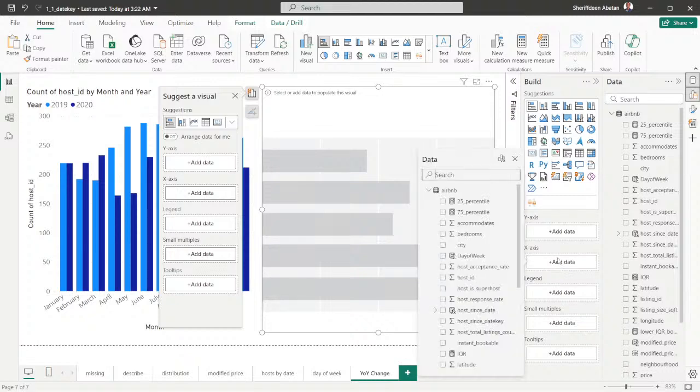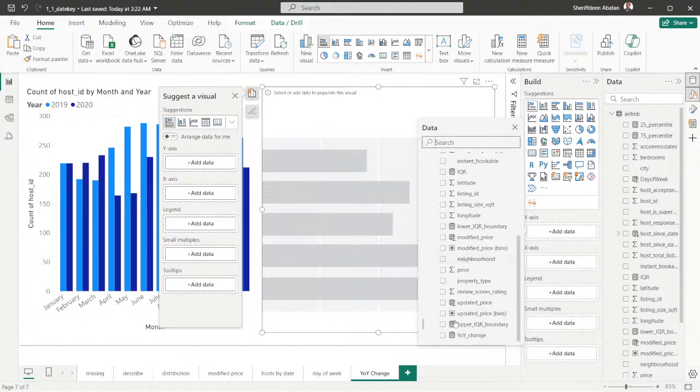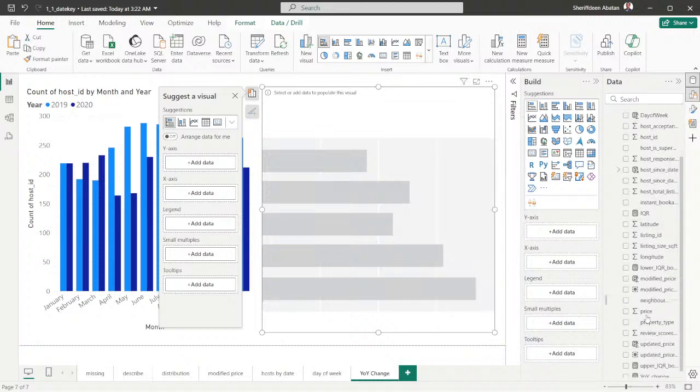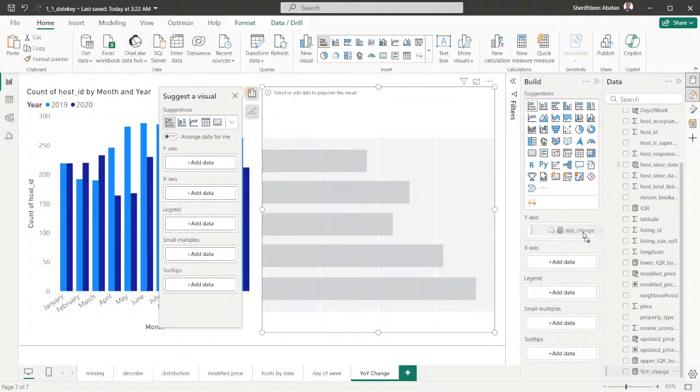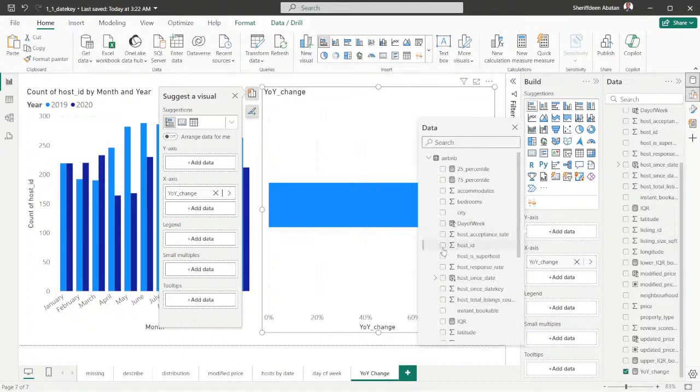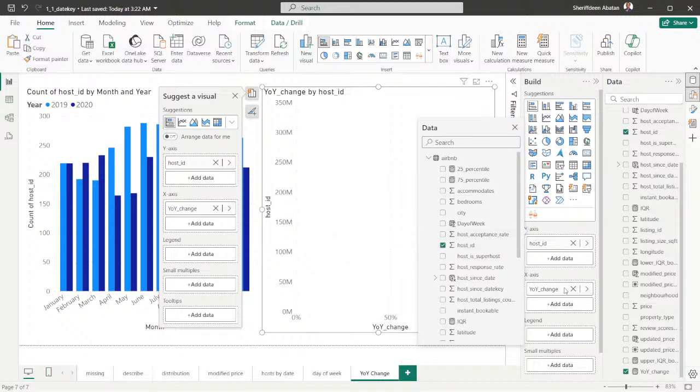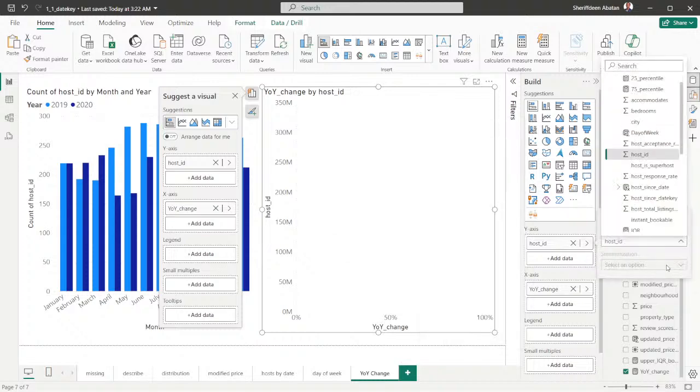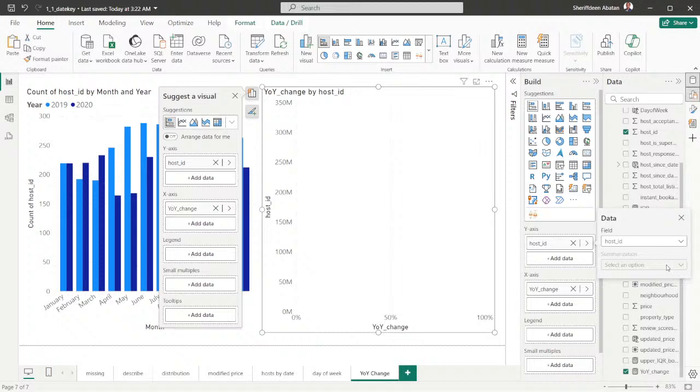Okay, I think I'm having a hold up. Year over year change, then number of hosts. So I can summarize my number of hosts. Let's figure out what is happening.